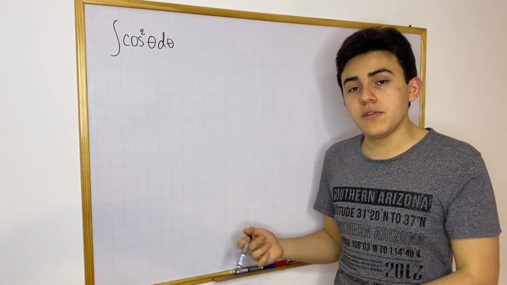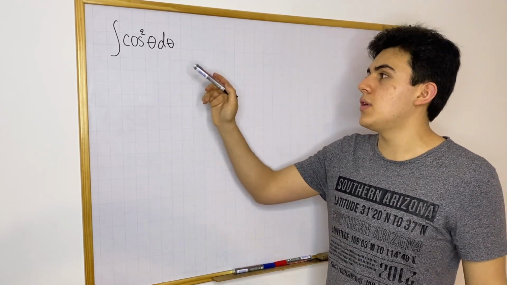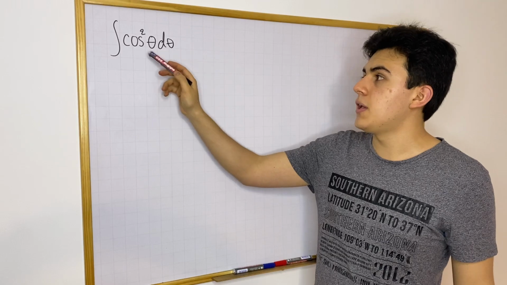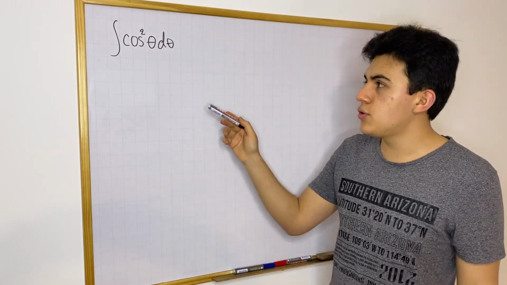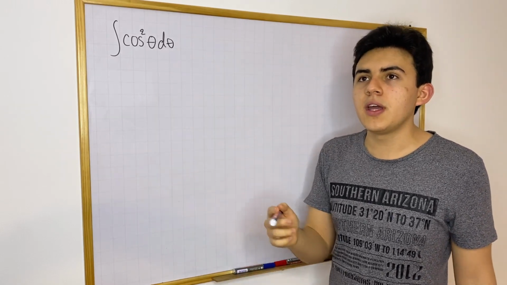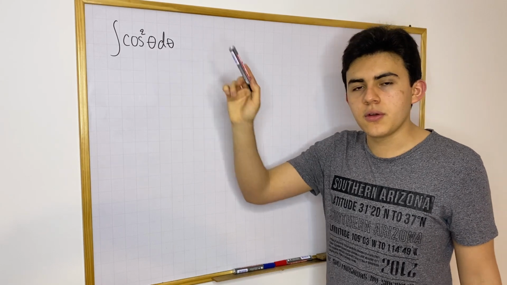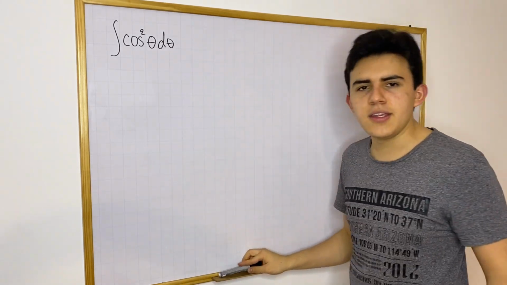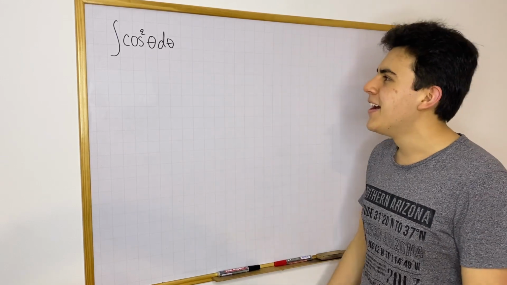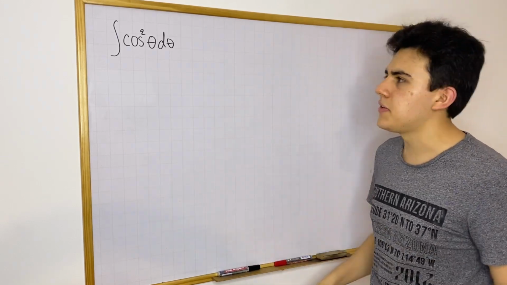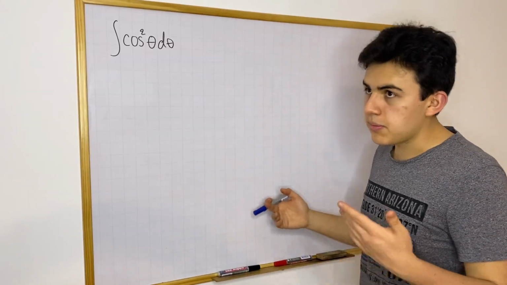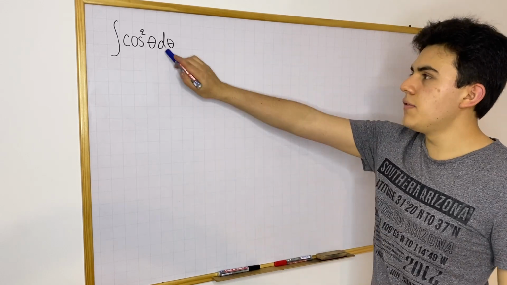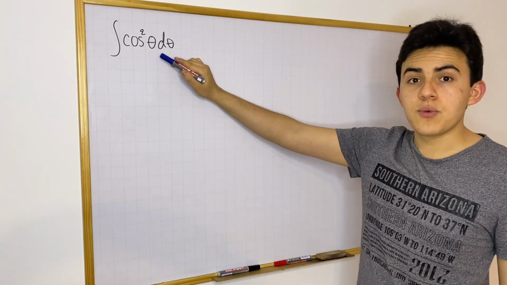The way in which you solve the integral of sine squared is very similar to the way in which you solve the integral of cosine squared. But today I think if I show you one way to solve this integral, you're gonna know how to solve the integral of sine squared. So that's something nice. I'm just gonna show you how to solve this, okay? And then you can apply that reasoning to the integral of sine squared, which are pretty much the same to some extent. So to solve this, I will use a very important formula.